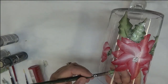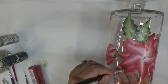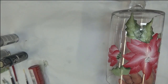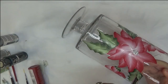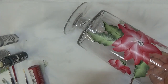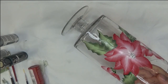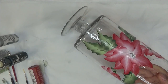There's just a lot of different surfaces you can paint on. You don't have to paint on glass, is what I said. I just want to reiterate that because I don't want everybody to think that's the only thing you can paint these designs on. And yes, I use this paint, so some of it is multi-surface, but even the enamels, I have used on walls, paper, I mean, any surface, wood. I never limited it to just glass.